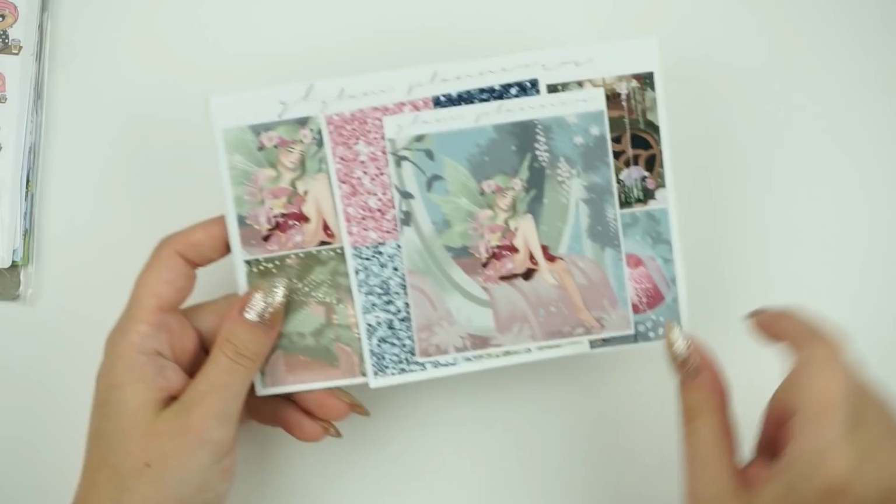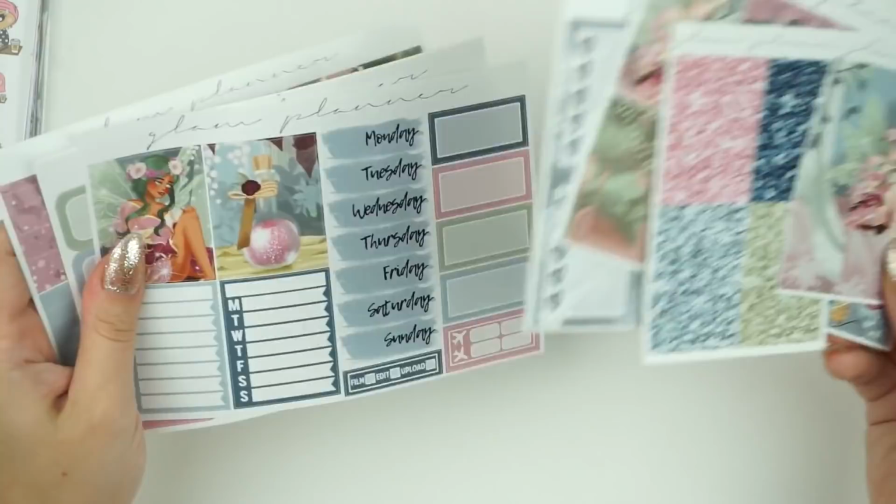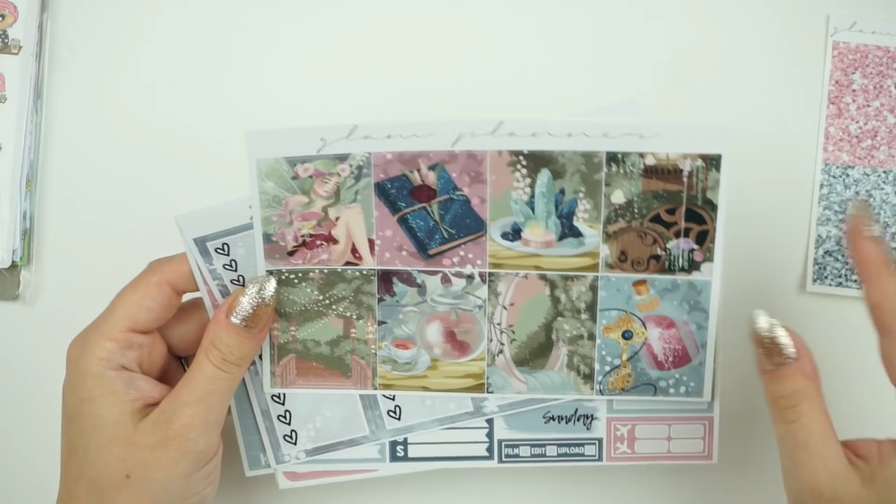So it does come with the double box, which is the same as this full box here. I probably will use this full box and just omit the other two fairy girls just because it's the same exact girl, same pose and everything. And I think that's what I'll probably do. And then it has the glitter headers, and then you have the really pretty full box. I like the bokeh looking things throughout. And I really like the colors.